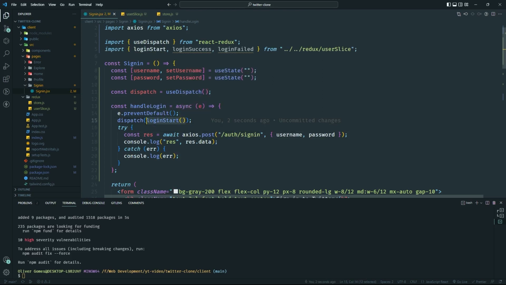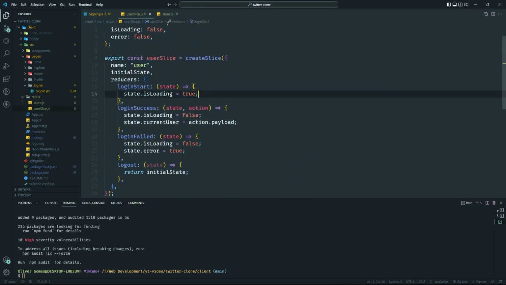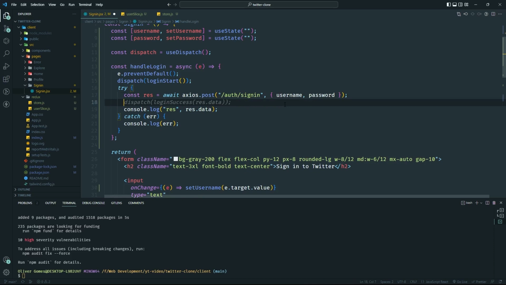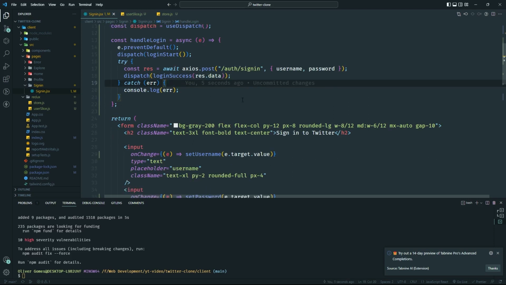It's just a function itself because it just starts the loading, no action. So we just do that. And then after that, when we do our login, we are completing our login. We need to dispatch a success, login success. So right here, we do loginSuccess and then pass in the data. So res.data, whatever we got in here, I'll take that off. And then once we do that data, we are good to go.